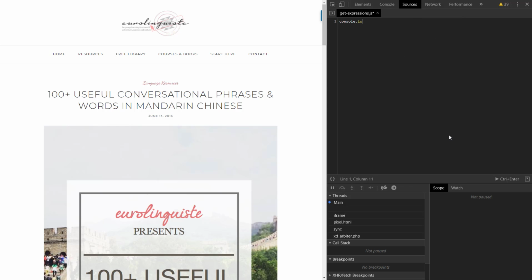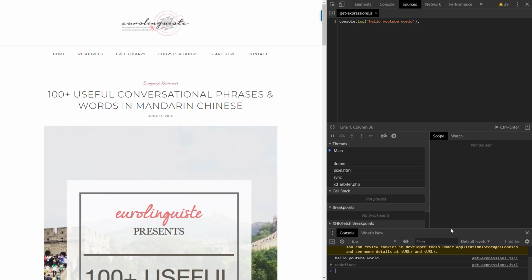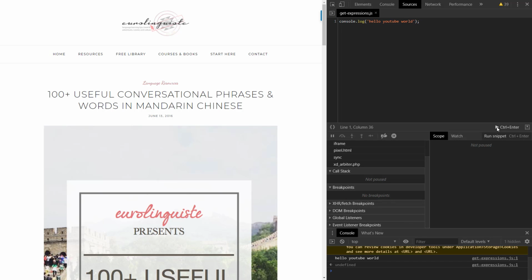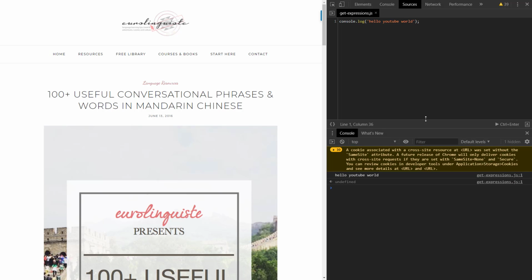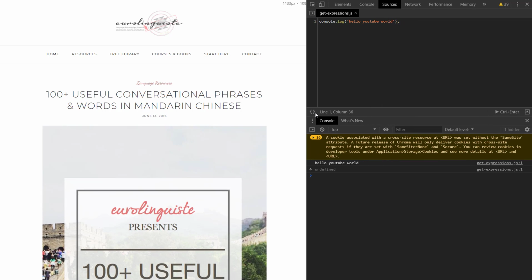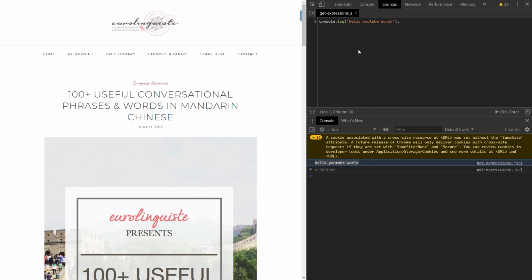It's the only thing I'm going to use here. We can test this out by just doing a console log. And if you hit Control-Enter, that'll run your code right there. Now, these panels below your code are for testing. You can actually set breakpoints in your code and track where variables are. We're not going to need that for this video. I'm going to hide the debugger and then move this up so we have a little more room to work with. So you can see that hello YouTube world, easy peasy.